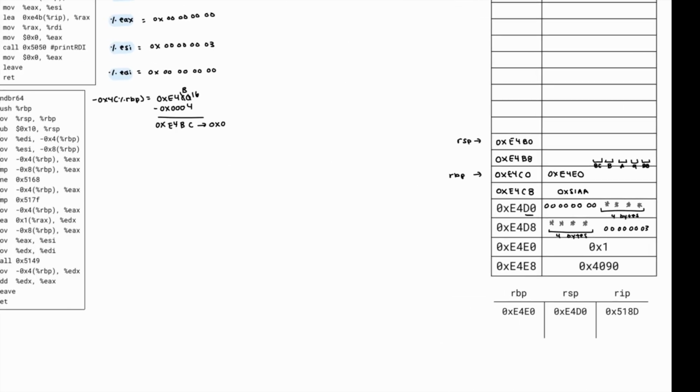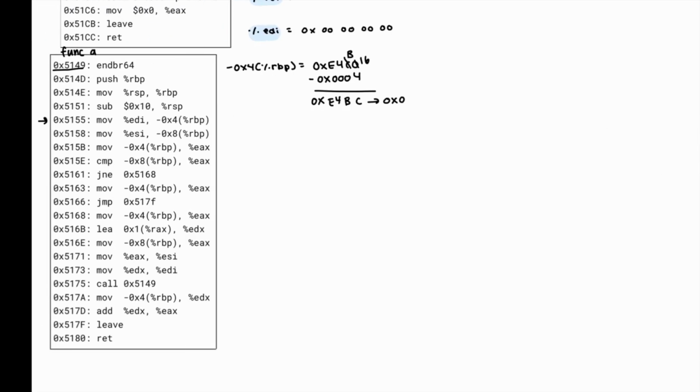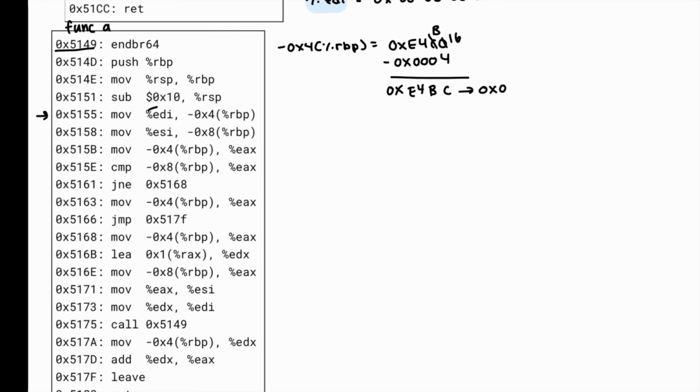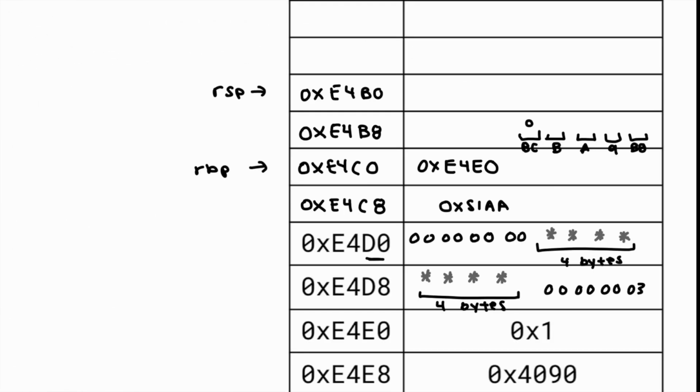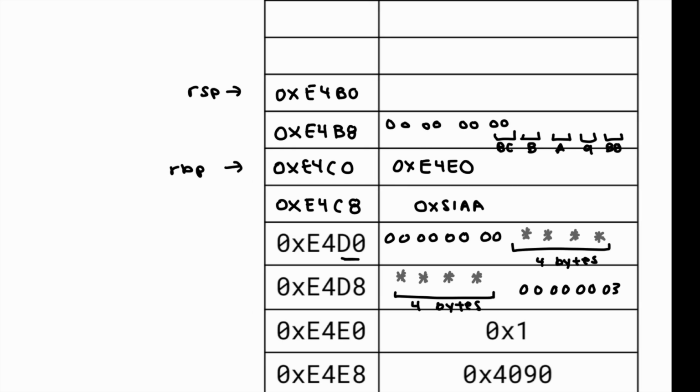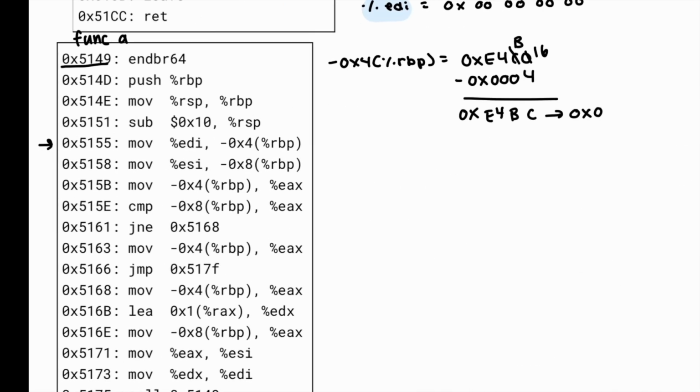So starting at this address, we're going to fill it in with 4 bytes of, remember it's EDI, which is 4 bytes of 0x0. So this will be 0, 0, 0, 0, 0, 0, 0, 0, and that is 4 bytes. Again, we don't know the value of these remaining 4 bytes at the end, so we'll just do an asterisk. Our next step will be very similar to that.